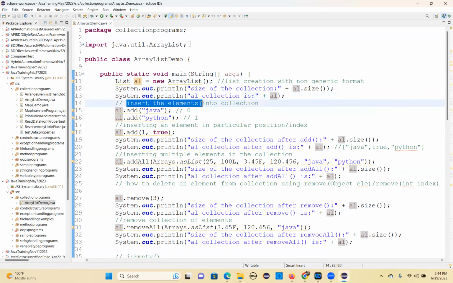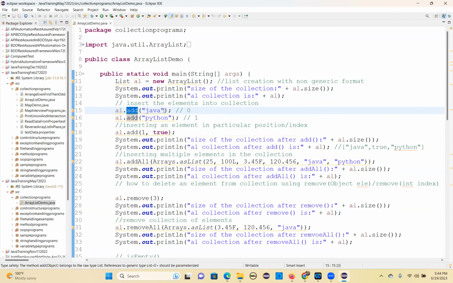Next, insert the elements into collection. AL dot add Java. So the first place I inserted Java. So what will the add method do? This Java will be inserted into this AL collection at the first place, because you entered it first. The insertion order it will maintain, right?